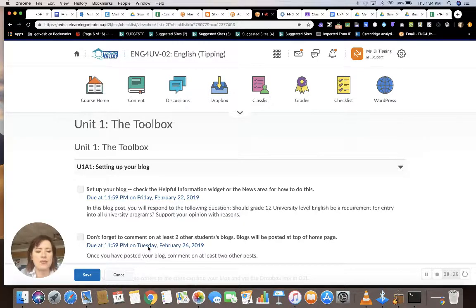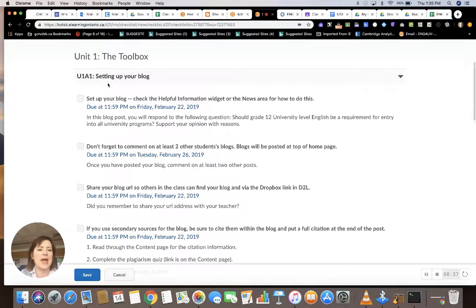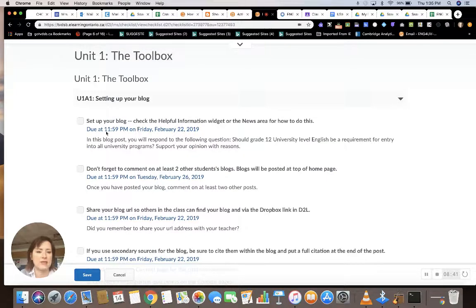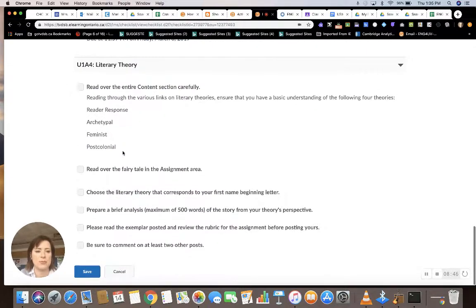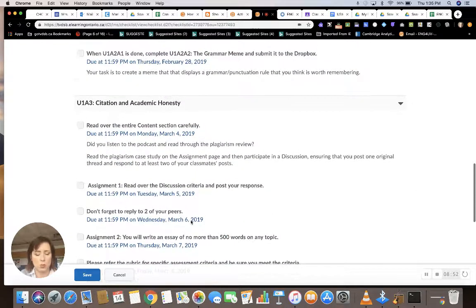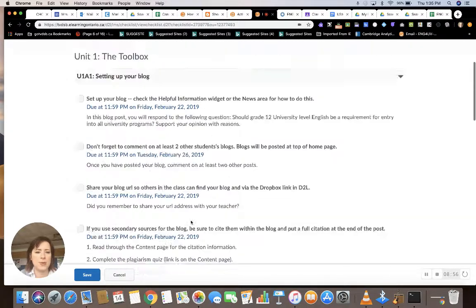Okay, there are a couple due dates that I have to fix on here. So this one should be the 22nd as well. And this can help you, right? So you can go sort of activity by activity and it will tell you when stuff is due and what steps you should be completing. I don't have the due dates in yet for Unit 1 Activity 4, but I will put those in. I'm working on it right now, basically. All right? So that should help you out a little bit.